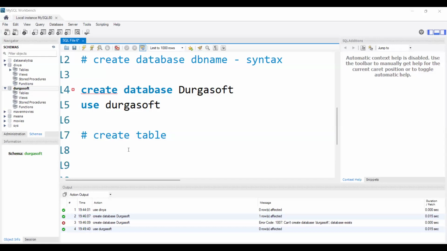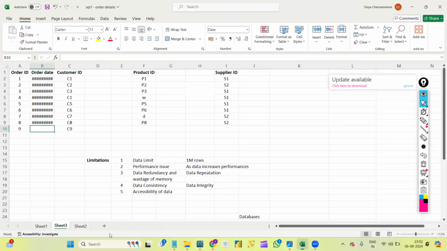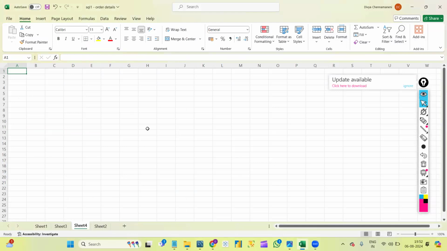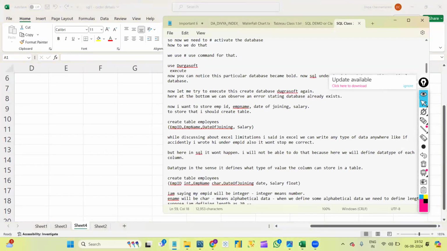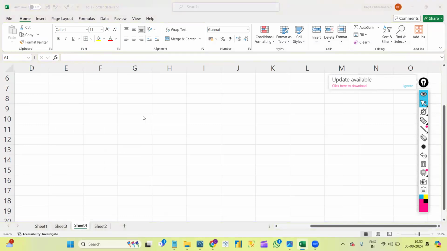So yeah, here I will create. All right, first let's create one table.